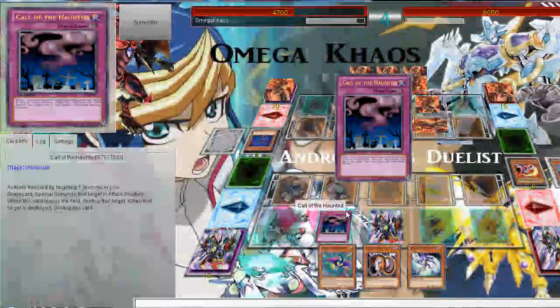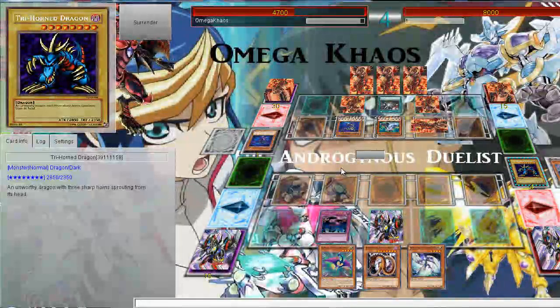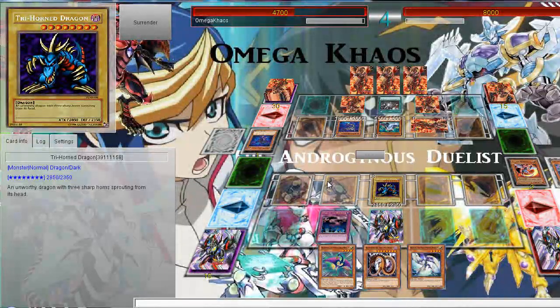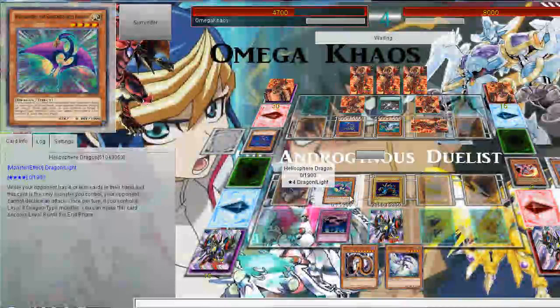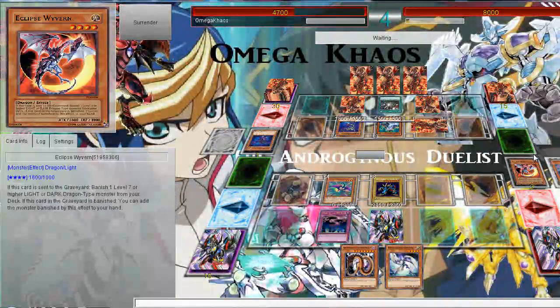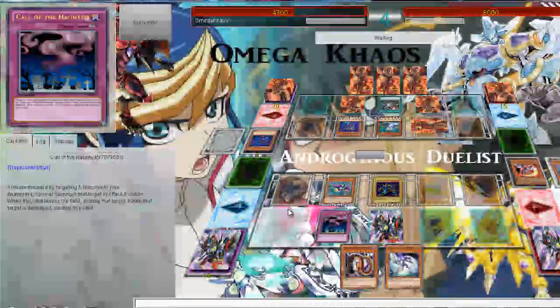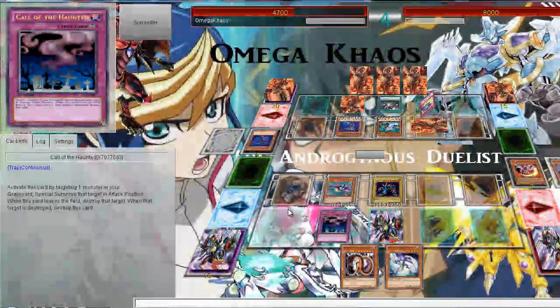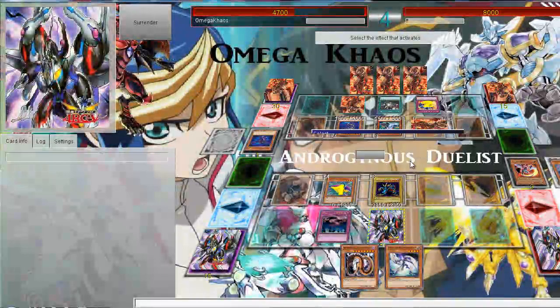Then activate Corot Haunted on Dryhorn Dragon. And then I normal summon a Heliosphere Dragon. Then activate effect, make it level 8 of course, so I can go into my rank 8. And of course breakthrough skill. Well, that kinda sucks.